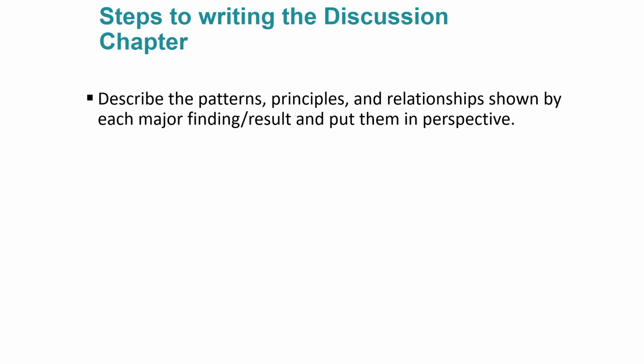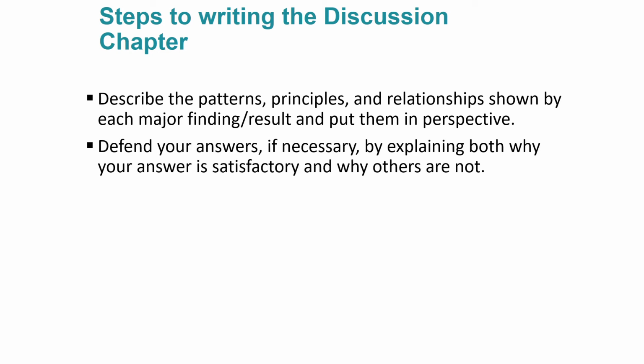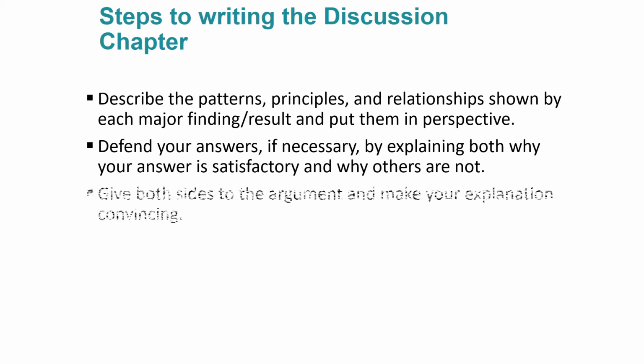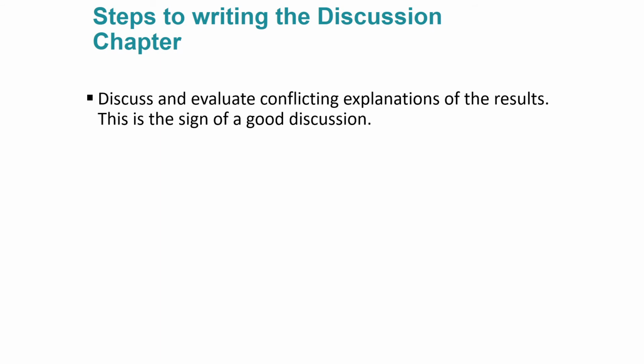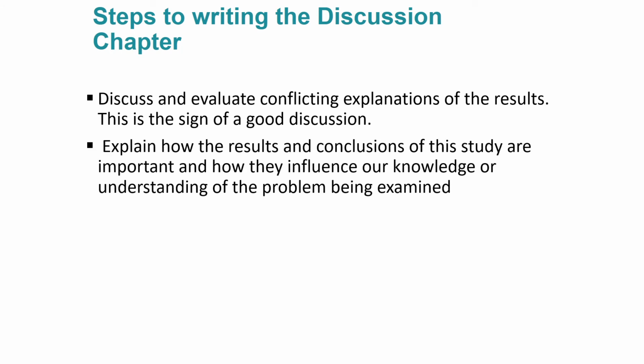You need to also describe the patterns, principles and relationships shown by each major finding and put them in perspective. Defend your answers if necessary by explaining both why your answer is satisfactory and why others are not. Give both sides of the argument and make your explanation convincing. Discuss and evaluate conflicting explanations of the results; this is a sign of a good discussion. Explain how the results and conclusions of this study are important and how they influence our knowledge or understanding of the problem being examined.